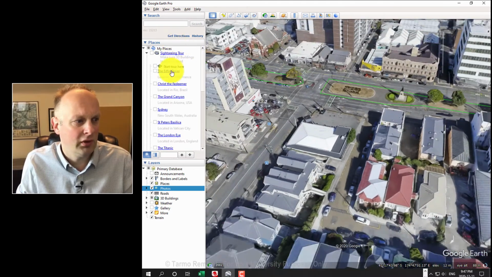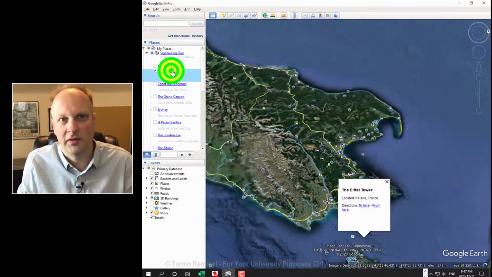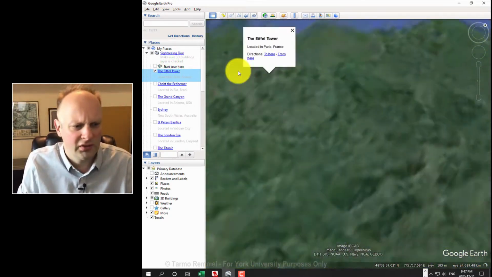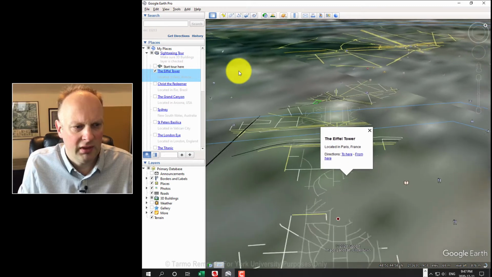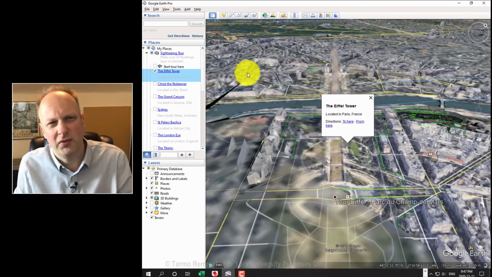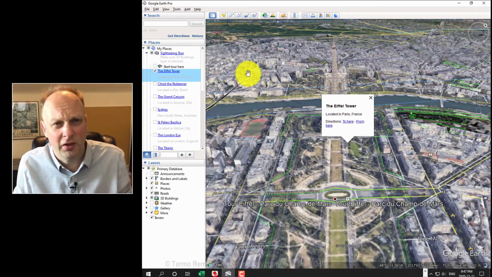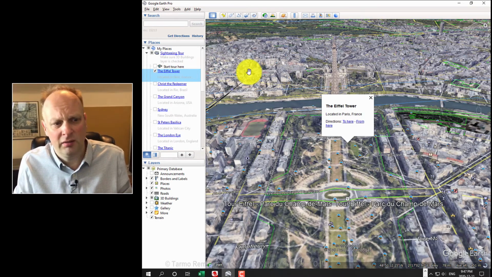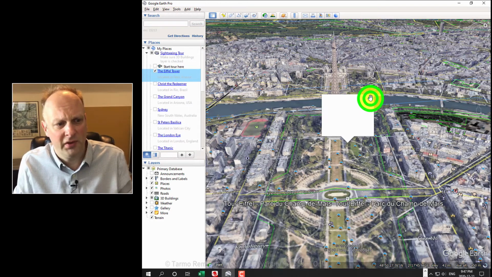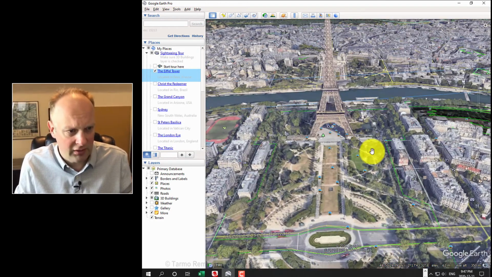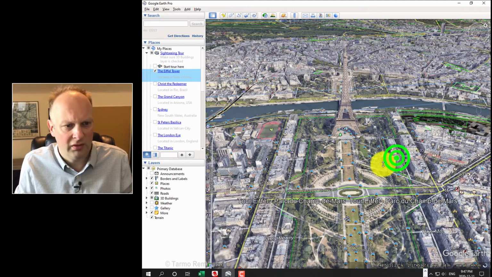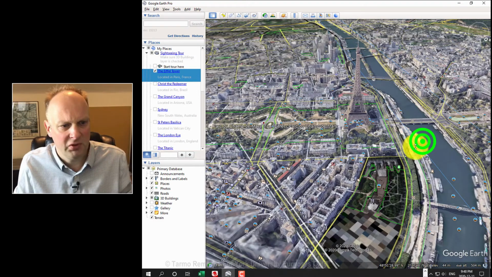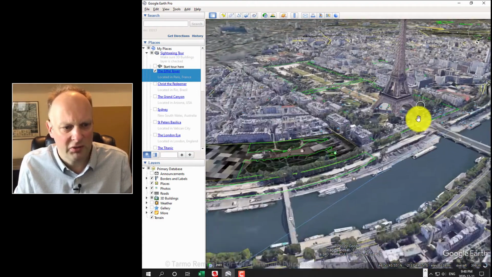It's really quite cool. We could go to the Eiffel Tower. Anybody ever been to Paris? We can scoot all the way across and land right there at the Eiffel Tower. Just saved you $1,500 in airfare, hotel, fancy cheeses, wines, and hanging out in Paris for a while. There you go. There's the Eiffel Tower, and we can zoom out. We can pan around and look at this thing from all kinds of angles and say, okay, I feel like I've been here now. This is pretty good.